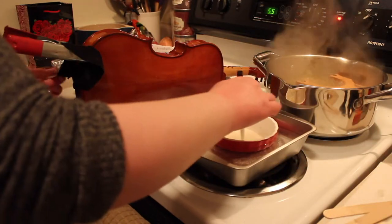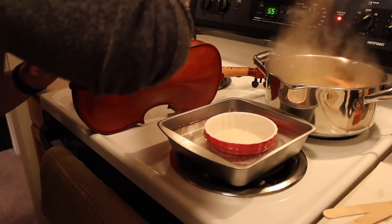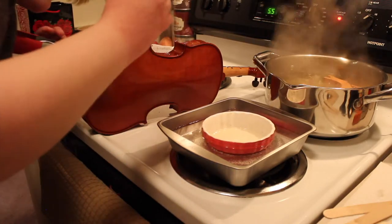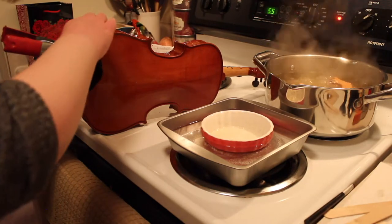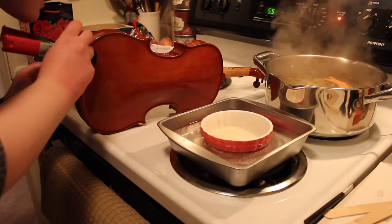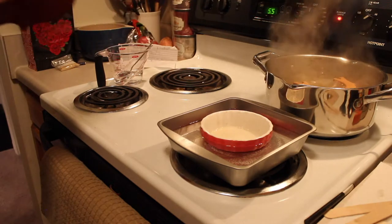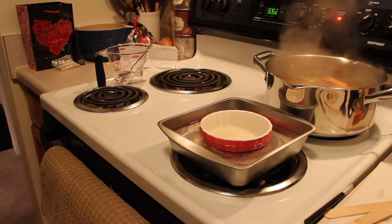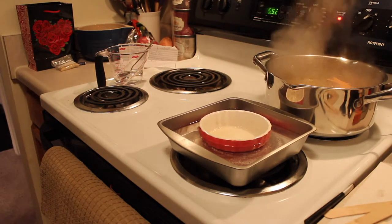I'm going to get ready to flip my bridge here — cooking it al dente, make sure you use lots of oregano. Just kidding. Sometimes I like to touch it up one more time with my brush just to make absolutely sure I've got it all set. Looking at it, it looks nice and tight. This clamp is pretty strong and pretty neat. So I'm going to take this, move it away, put it off to the side — everything looks good.